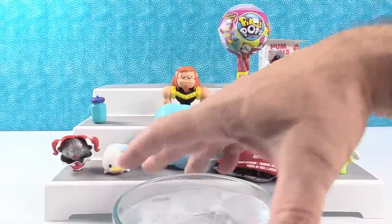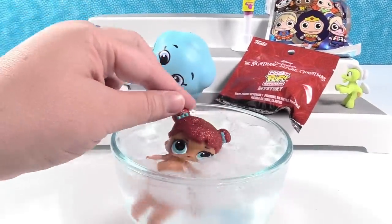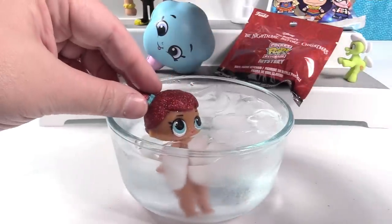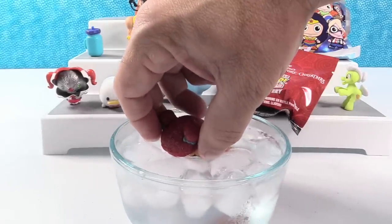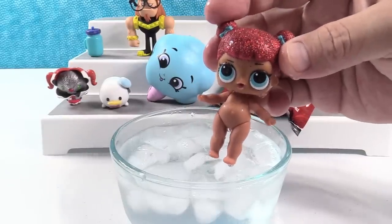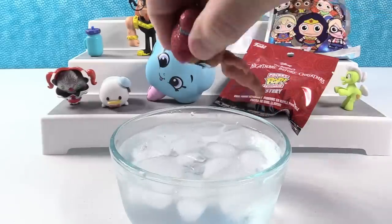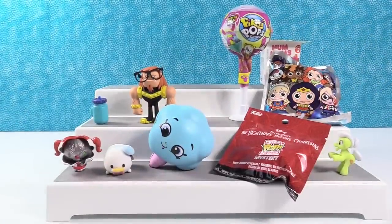Let's move our water over and see what she does. You can check for color changing, Shannon. No color changing. We'll do it again — no color changing power. Let me try the tinkle test. Are you ready? She doesn't tinkle. Trying to put her glasses on him. Let's see what she does — is she going to cry or is she going to spit? I said spit, you said tinkle. So I was called up to the front of the classroom and I had to do a math problem, and I just couldn't figure it out — wah. And then she cried about it. A crier. So we were both wrong.